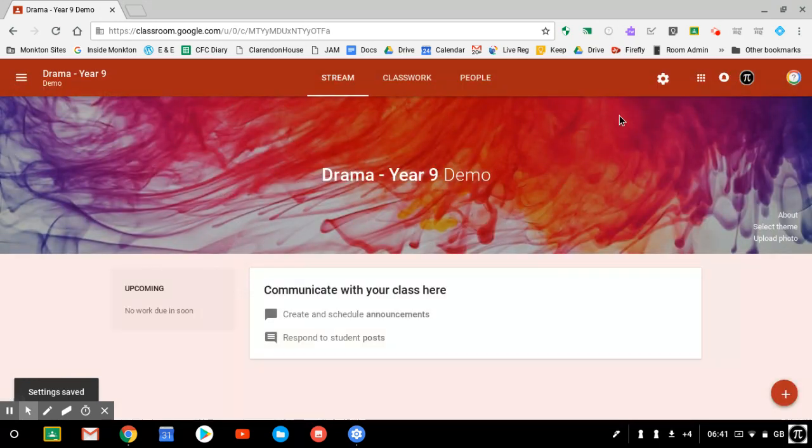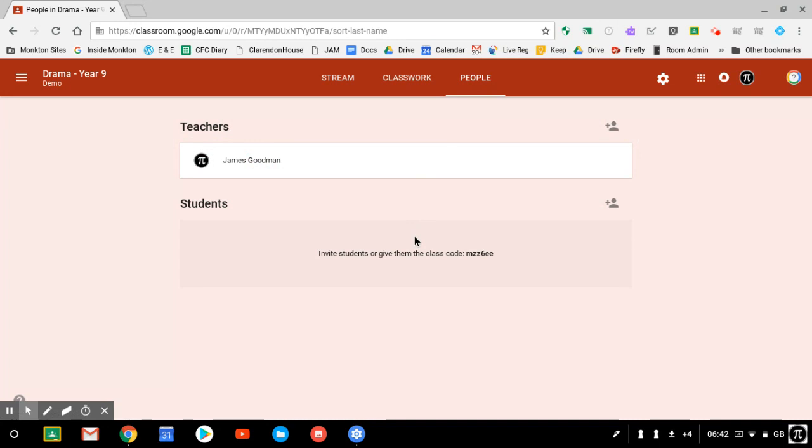So then once we've got those settings all set up, we can have a look at the people we've got. At the moment I don't have anyone. But if they typed in their class code, the students would populate here. Now I can add teachers. That might be a supply or a cover teacher, stand-in teacher that's coming in here, or a learning support assistant, or maybe a TA or somebody who's sharing the class with you. You can add them in there so they can have access to the assignments and to mark work with you.